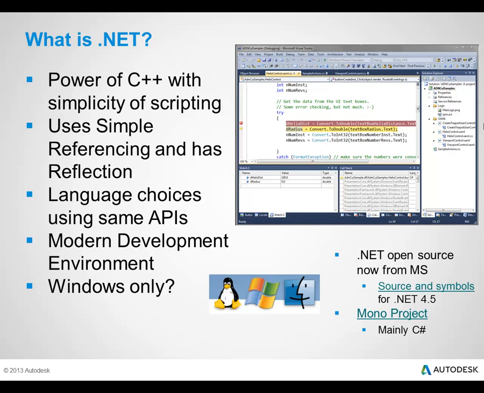And that has led to the Mono project, and I think there are others now, that are their own implementations of the .NET framework and the ability to program. The Mono project, for example, supports the Mac and Linux. So although 3ds Max doesn't run there, the technology is being consumed in other places than just Windows.